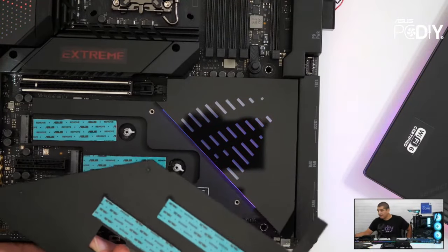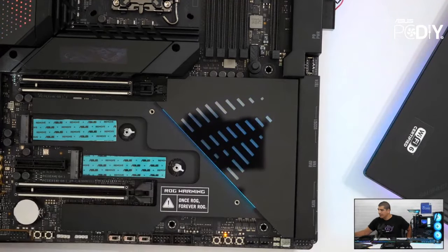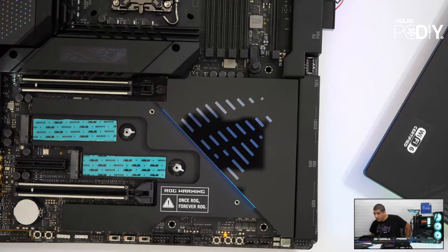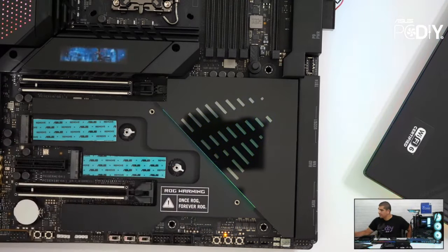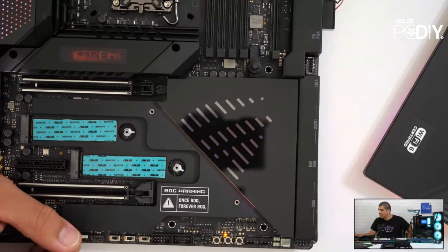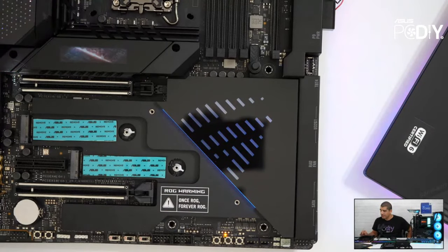On all the higher end ROG Maximus boards, this will be another differentiation point: you'll have a thermal pad and a heatsink for the top side, and then a thermal pad and a heatsink for the underside. The main reason is that as you go to larger and larger density M.2 SSDs, you might have NAND on the front and on the back, especially as we start getting to the 4, 8, 16 terabyte M.2 SSDs and PCIe Gen 5. You're going to have more heat. That's also why this heatsink is so massive on the PCI Express Gen 5 M.2 SSD slot.